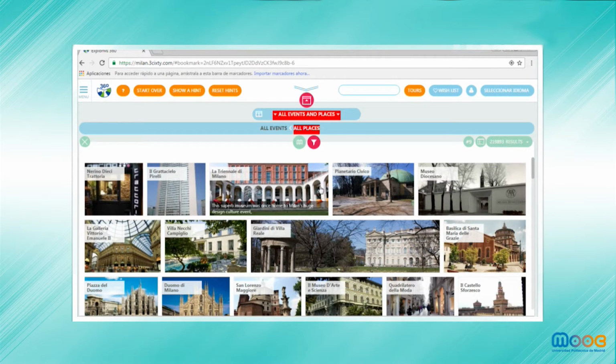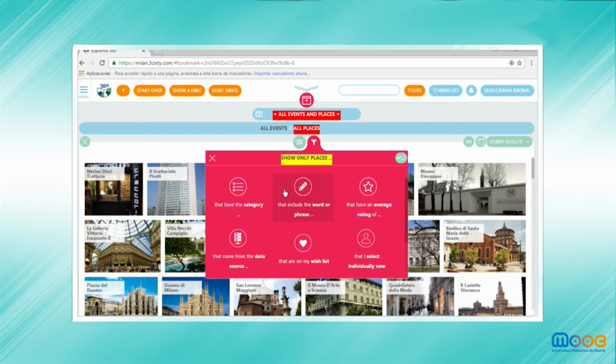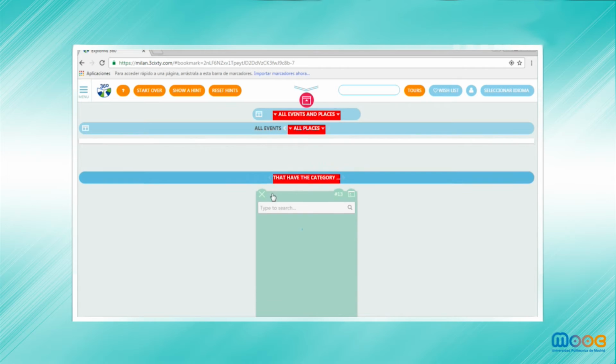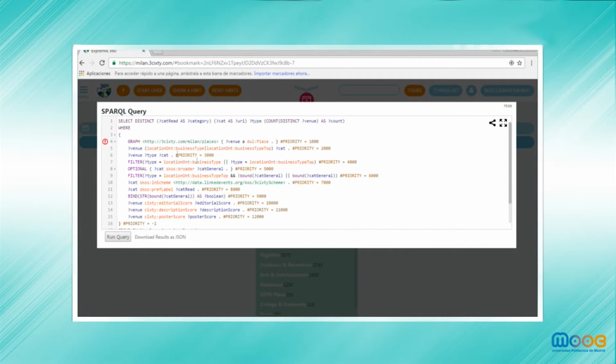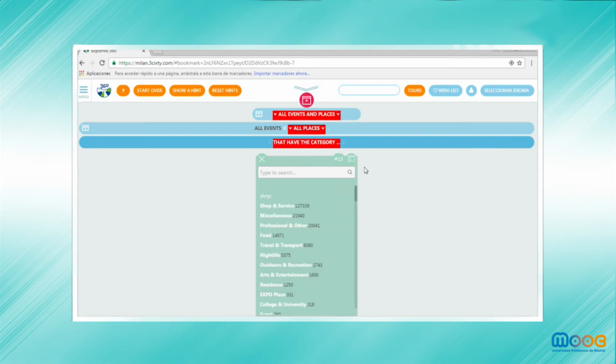We can filter these results as well, for example, saying that we want only places that are within a category. We select category, and we will get all the categories that are available in our dataset. For that as well, we are using a SPARQL query. So we are retrieving here the category, that is anything that is related by means of any of these two properties with a category. That's the categories we are getting, and we will get not only the category as cat label, that is the label of this category, but also its URI. So we will use the cat label and its URI to power this list.